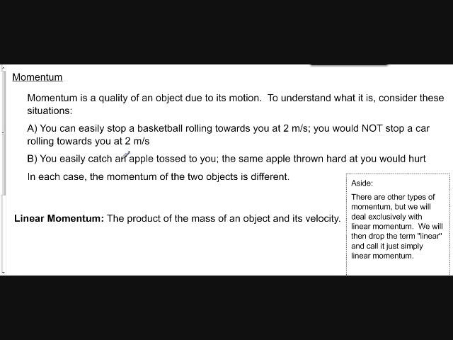And B, you can easily toss or catch an apple that I toss to you. If I toss an apple to you gently across the room, you should be able to catch it, no problem. But if I whip it at you, it's going to hurt. Even if you catch it in your hands, it's probably going to sting a little bit. That's because in each case, A and B, the momentum of these objects is different.